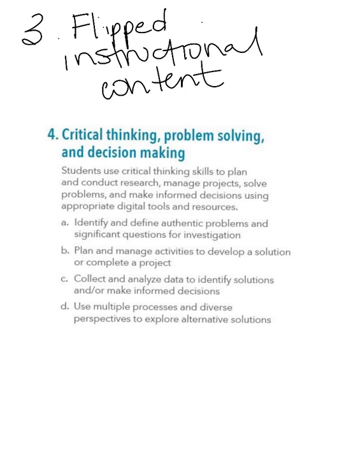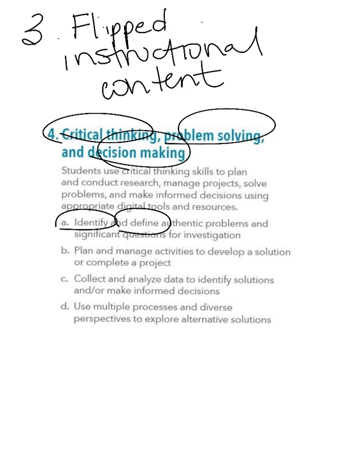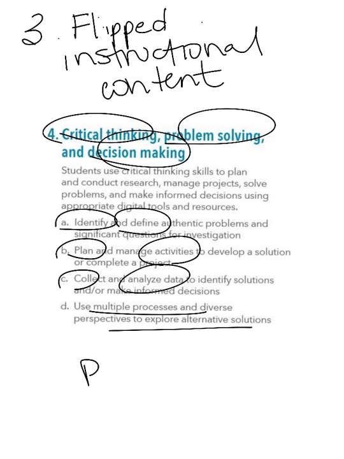So for example, if this were my class and I were talking about, this comes right from the International Society for Technology and Education, what we want students to do, then I could go ahead and create maybe this little lecture that talks about how the fourth part of ISTE is to create students who are critical thinkers, problem solvers, and decision makers. And then we would talk about what that would look like. And I would just continue to lecture just like I would in class, and I can add additional information by annotating the slide and continue to talk to the student as if I were there.